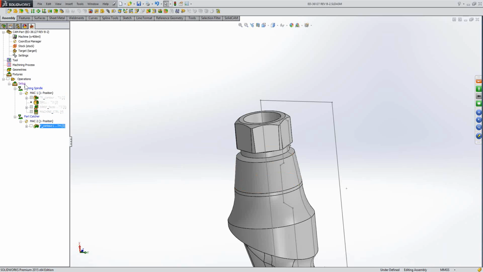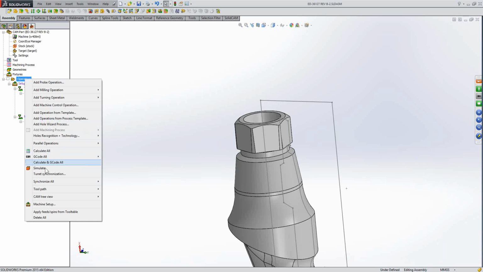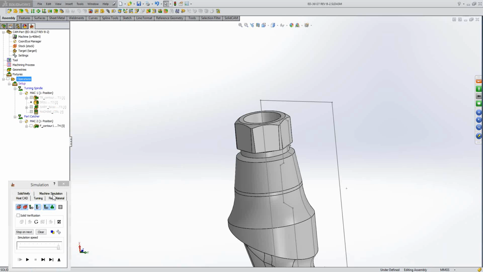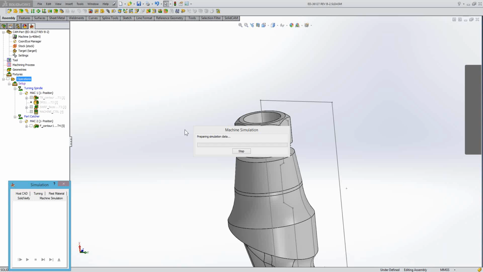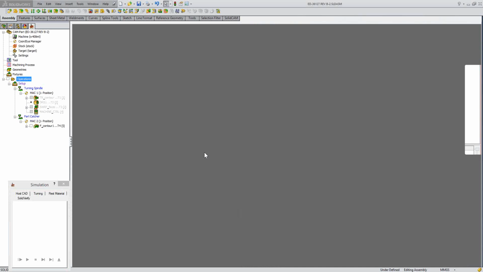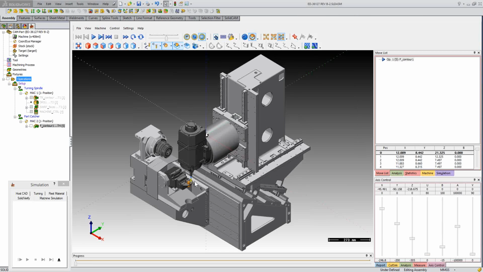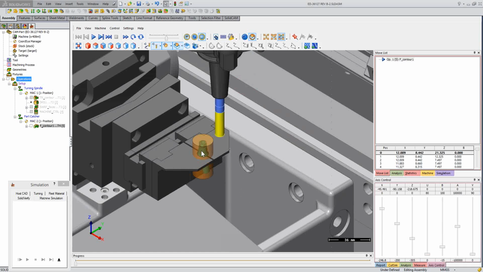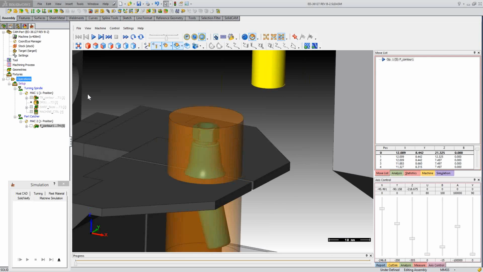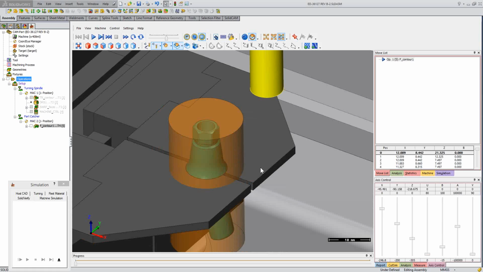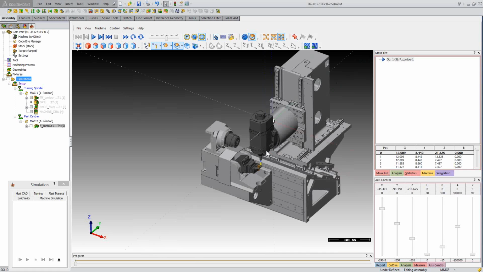Information from the setup is important, because this tells us where to mount, where to position the part in the machine space. Okay, hide. Let's zoom in. The part is positioned correctly with the setup information. So that's the way we work.